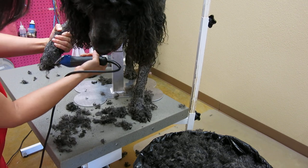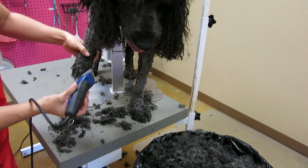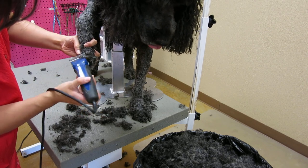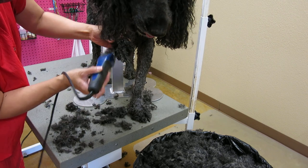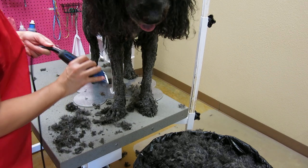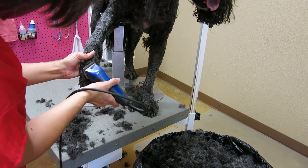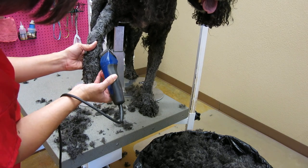We're gonna leave teddy bear feet. I think there was gum somewhere down in one of their feet. I'm not trying to dig, but if there's a mat, I need you to get it out, because she hates clean. Get all that out of there. You see? Clean up that dew claw so I can see it later. It's like I'm doing scissoring, but I'm using my 10, you know what I mean?